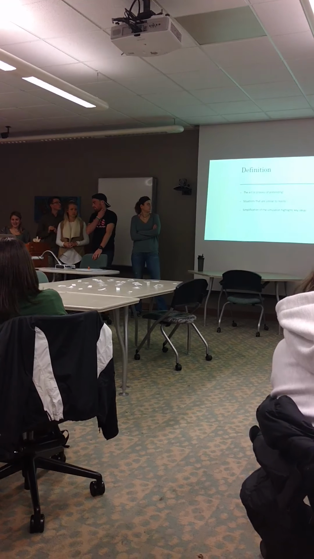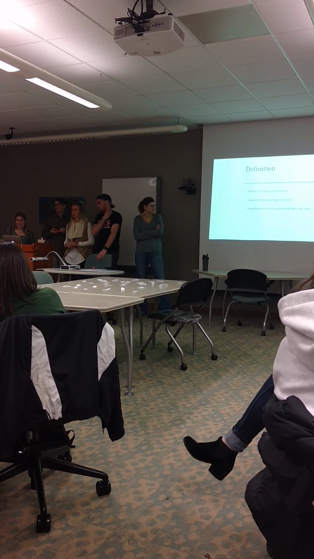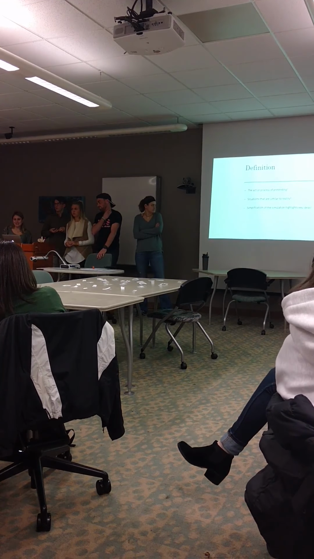Simulation is the act or process of pretending, in situations that are similar to reality, and simplification of the simulation highlights key ideas. So this definition reminds students that what you're doing is similar to a real event that's taken place in history, but it's not actually a specific event. And by making it not a specific event, it helps highlight the main ideas of what you want them to know and what's important about the event.